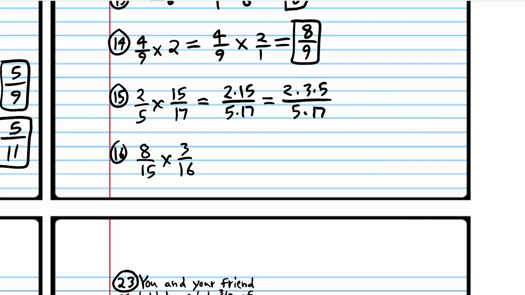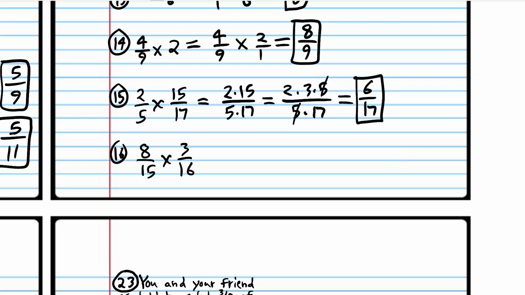So I know that 5 goes into 5 and 5 goes into 15. So remember, you can divide both sides of the fraction by the same numbers. So if we divide both sides of the fraction by 5, those 5's cancel out. And you're left with 6 over 17. So that's a much faster way to do it.